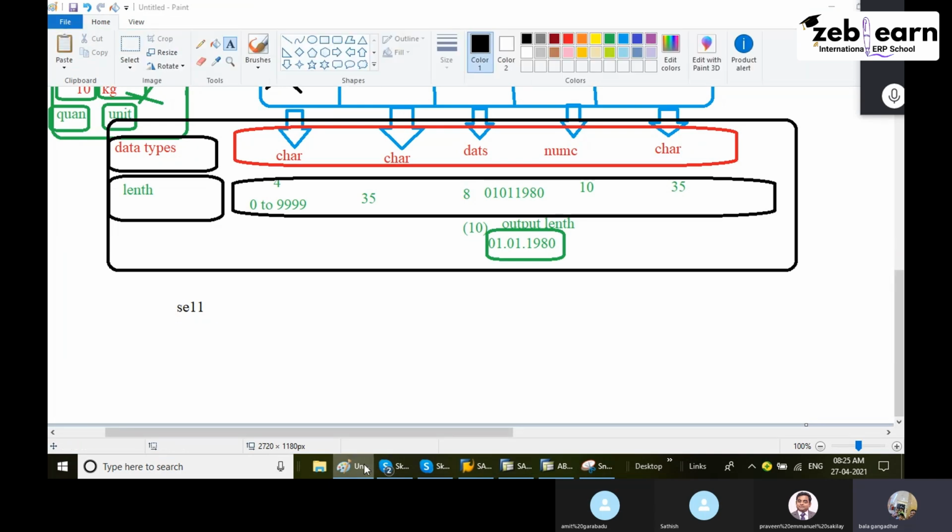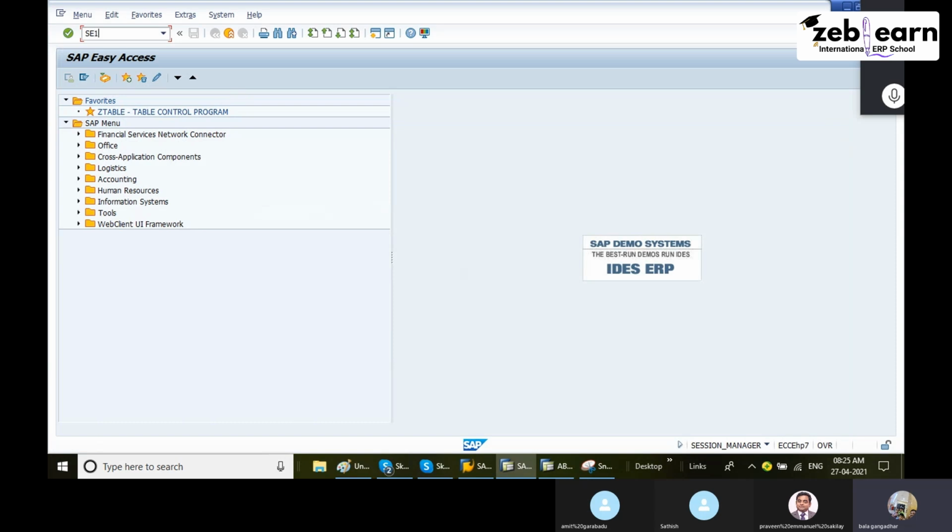Right now, go to SC11. Steps to create the table: go to SC11.